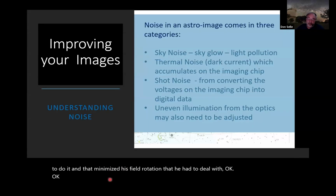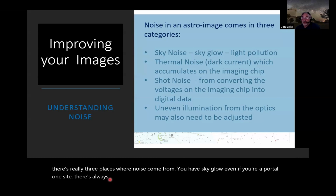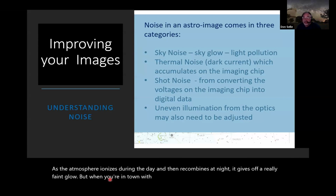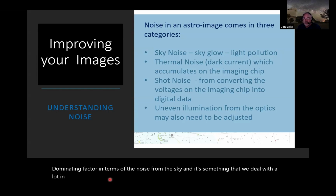Okay, improving astro images based on noise. You have to appreciate the fact that there are really 3 places where noise comes from. You have sky glow. Even if you're at a Bortle 1 site, there's always a little bit of sky glow that comes from the atmosphere ionizing during the day and then recombining at night. It gives off a really faint glow. But when you're in town with light pollution, that sky noise can be a really dominating factor. And it's something that we deal with a lot in processing astro images, trying to get light pollution gradients evened out of images.